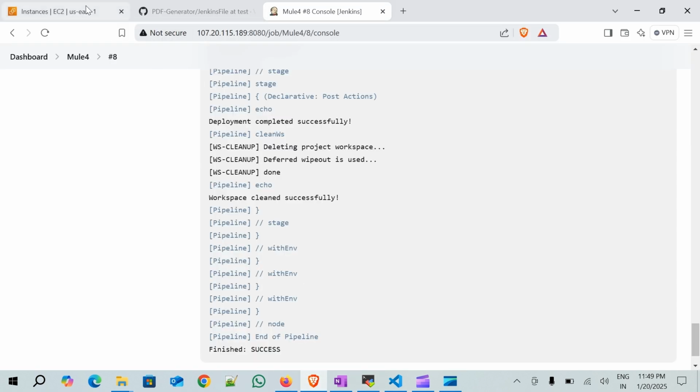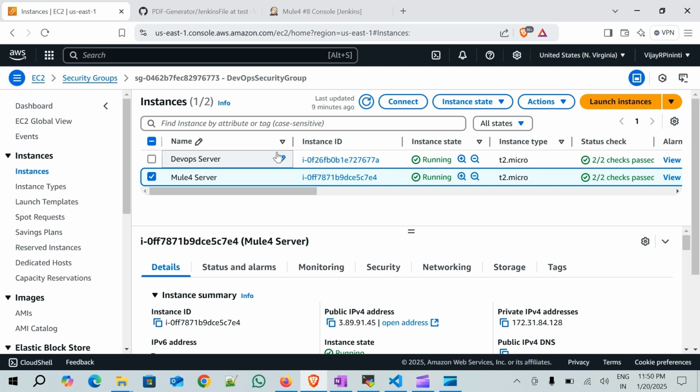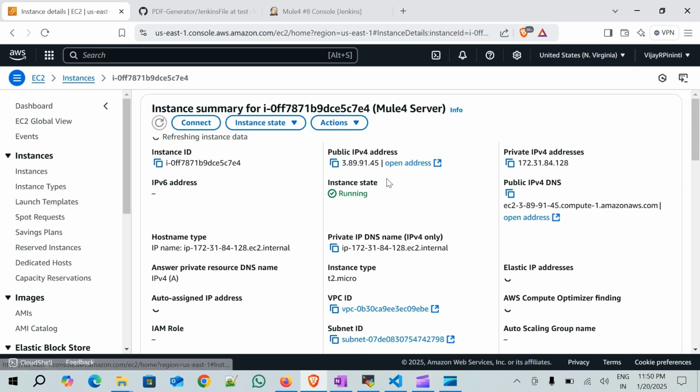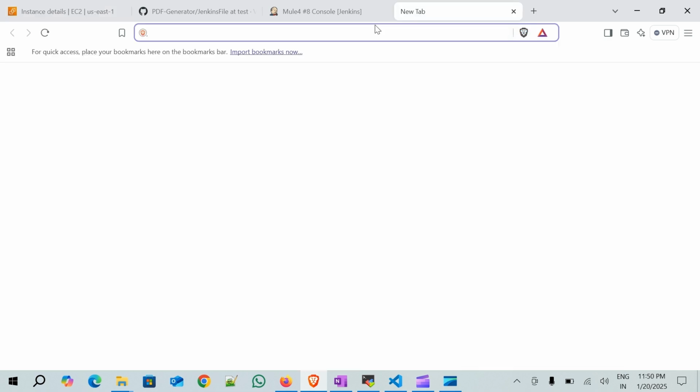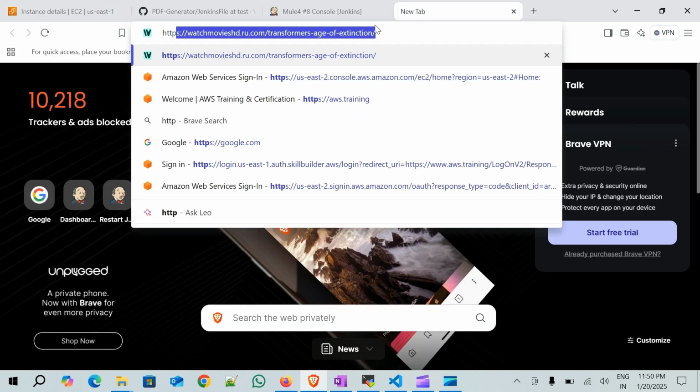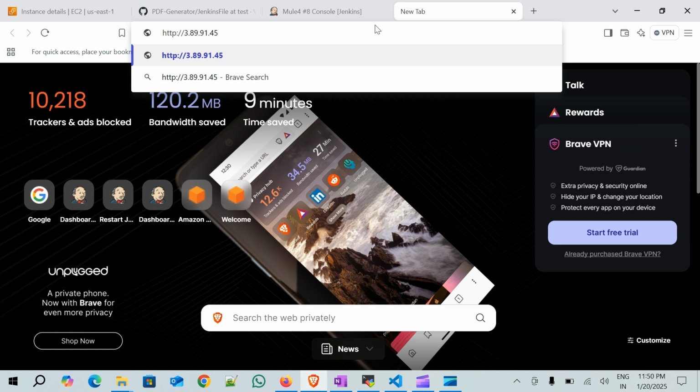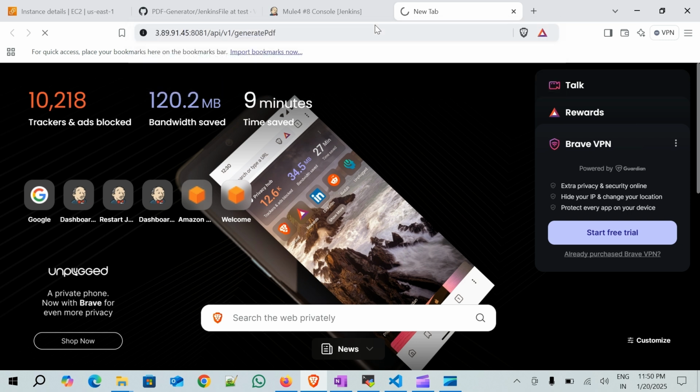So go to your Mule server, copy the Mule server's IP. The API which I have deployed is running on port 8081, and the path is /api/v1/generatePDF.